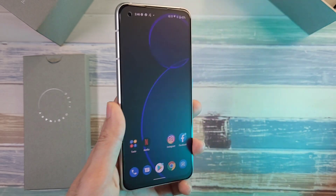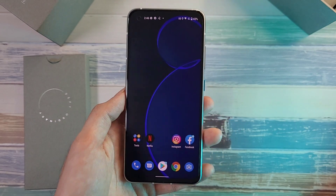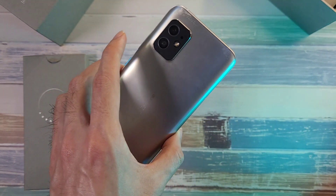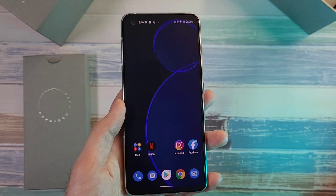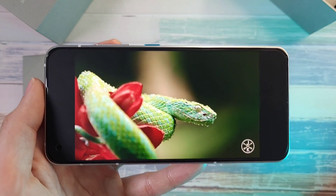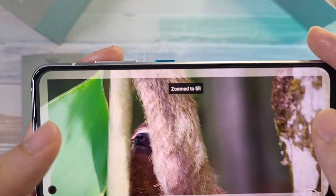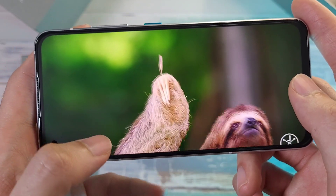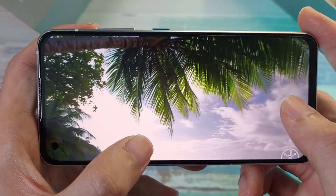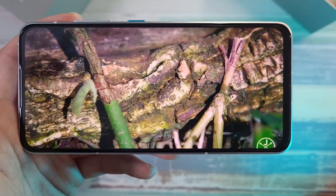Holding this feels really good — 5.9 inches and a nice 170 grams in weight. If you switch from another flagship you'll feel how light it is, but it's not cheap-looking or cheap-feeling — it's a very solid build. I watched some 4K content and it looks very sharp. For a normal user the colors are accurate, contrasty, with deep blacks. The display looks pretty good overall.